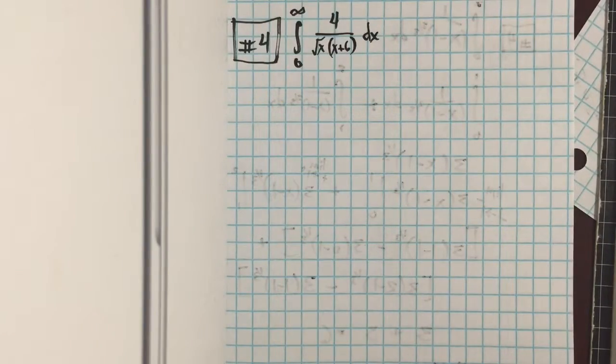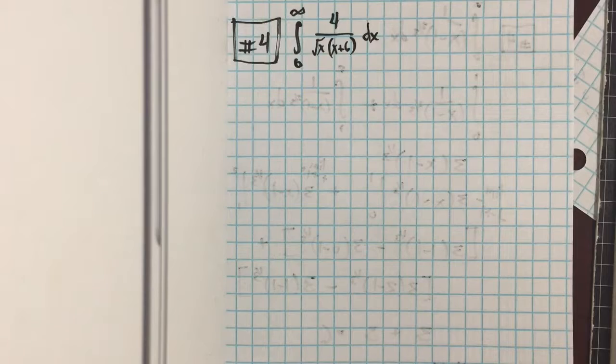For practice problem number 4, we have the integral of 4 over the square root of x times x plus 6 dx from 0 to infinity, so we know this is a type 1 improper integral. Now, to solve this, you'll need to know how to integrate by parts, which we haven't discussed in our introduction video. So, I recommend you check our colleague's video right here on how to integrate by parts, and then come back to solve problem number 4.